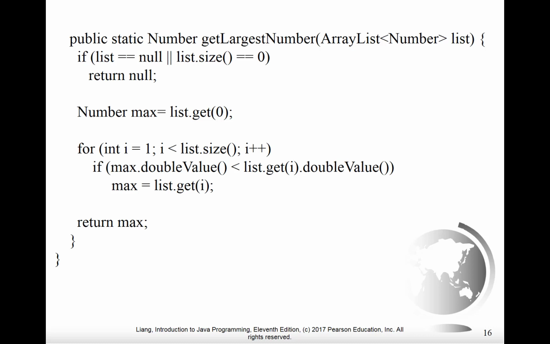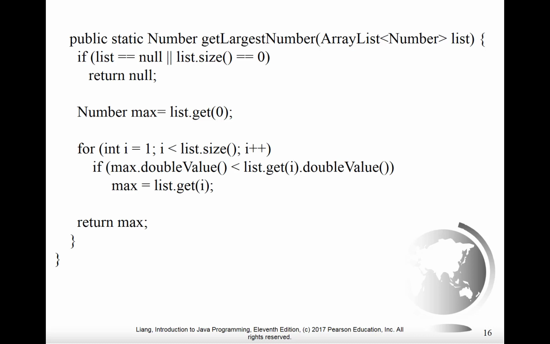We do that in a for loop, starting, you'll notice, with index 1, not 0, because we've already taken the element at index 0 out of the list, and that's our max. We start at the next one, element 1, and work our way through the rest of the list by having i go from 1 to 1 less than list.size and bumping it up by 1 after each iteration. What we do within the for loop is we have an if statement that checks to see if the biggest number we've found so far is actually less than the next one.